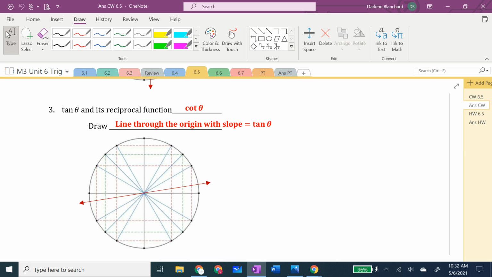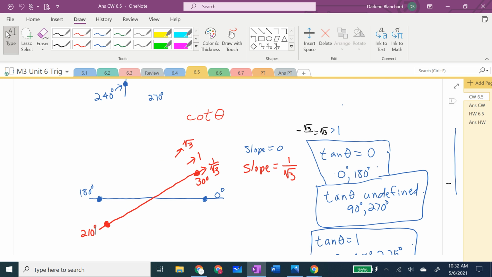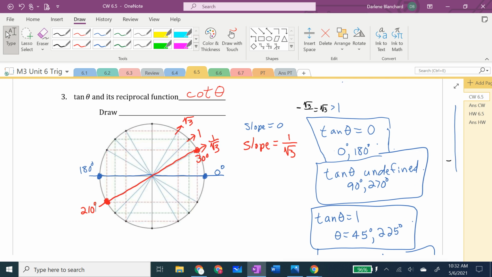So know that I'm not going to step forward into the next classwork tomorrow at all. We're going to need to keep looking at this and understanding it. It's not supposed to be quick, but after a while, you'll be quick at it. It just takes a little bit of time to get there. But I want to kind of hold off on cotangent and focus on tangent for just a little bit.